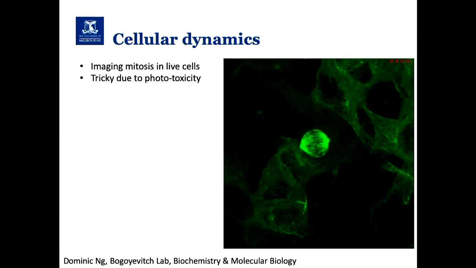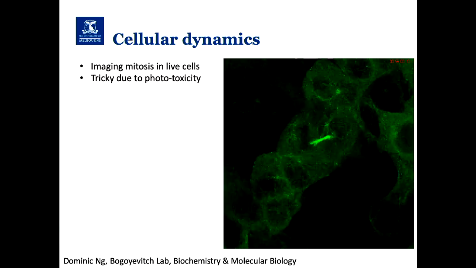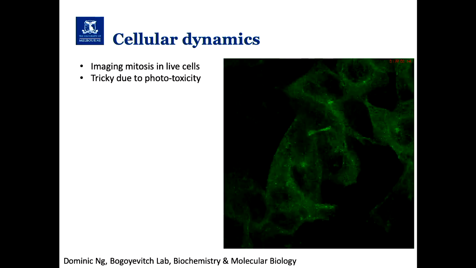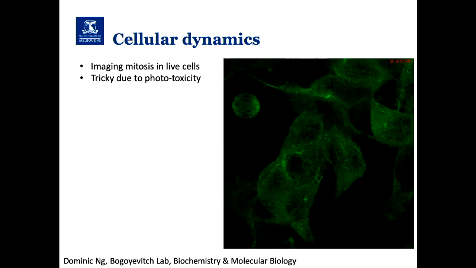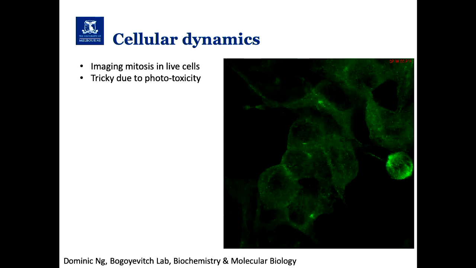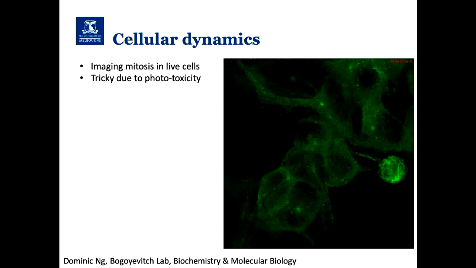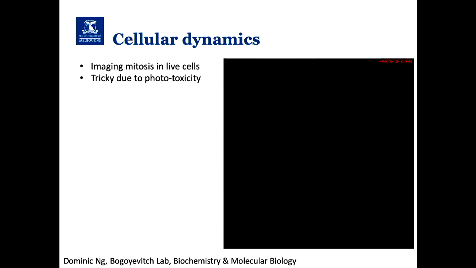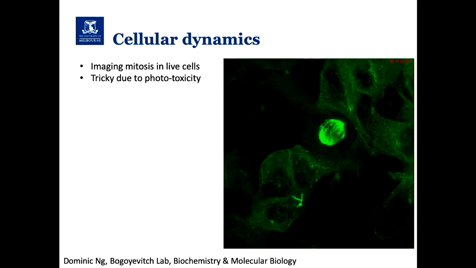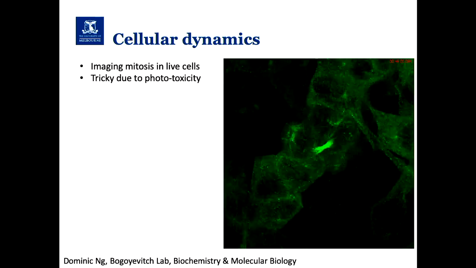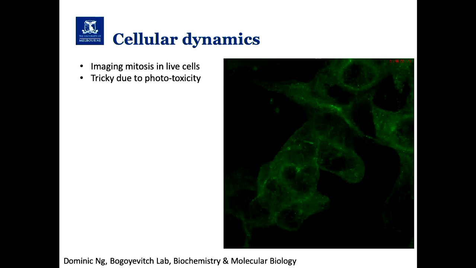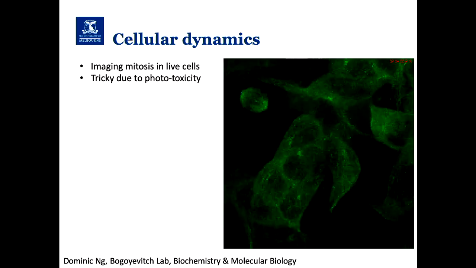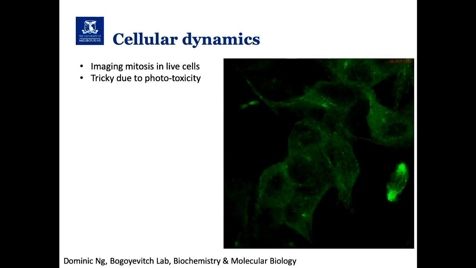This is one example of some of the data. These are cells undergoing multiple rounds of mitosis. This can be very technically difficult because cells will tend to hit a cell checkpoint. If there's too much phototoxicity going on during these experiments, they'll just hit a checkpoint and stop dividing. So you have to be very, very gentle on these cells if you want to do live cell mitotic assays.